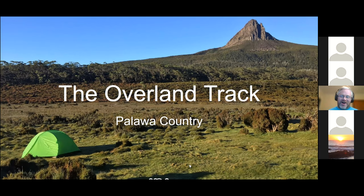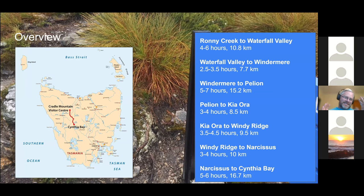I won't be following it because I get distracted. Let me kick off. So the Overland Track, as I mentioned, is on Palawa country in Tassie. It sits in that north-western corner of Tasmania. It officially starts at Cradle Mountain at the visitor center, and it actually starts with a short bus trip to the point where you start walking. Then, depending on which way you do it, it's about 60 or 80 kilometers through to Cynthia Bay. It's most popular over the warmer months — we'll talk a little bit more about that. You can see on the right-hand side I've just broken the walk into chunks between the major campsites, and that's kind of how most people walk it, spending a day on each of these.